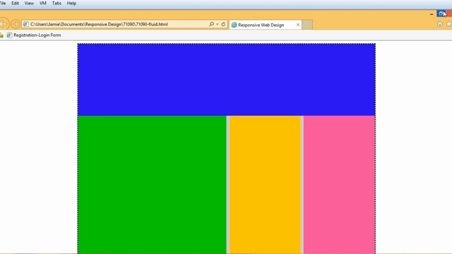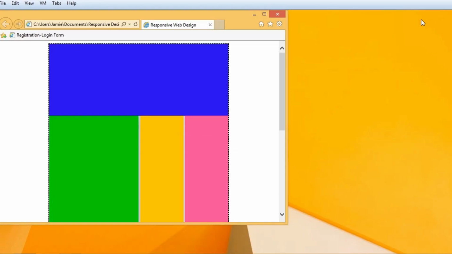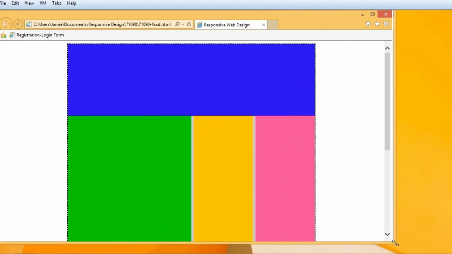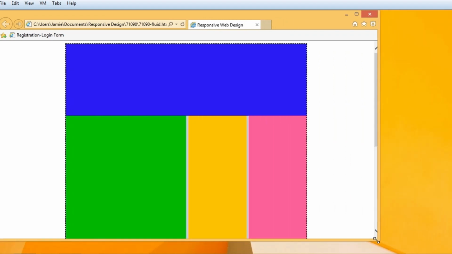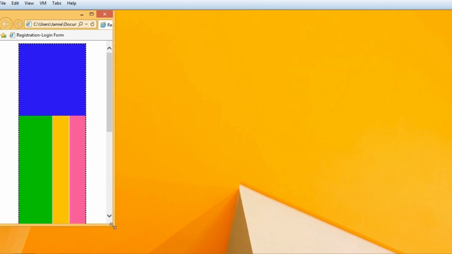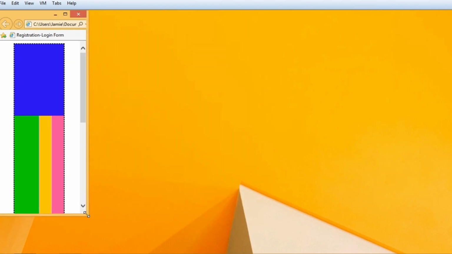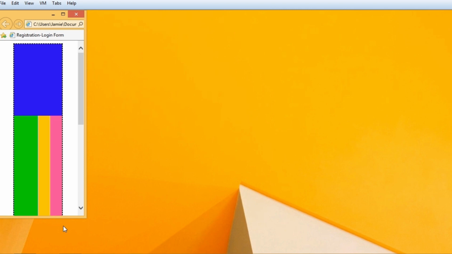On the other hand, in responsive web design, when we talk about fluid layouts, if I restore this down and shrink that, what happens to our layout is that it's going to resize as I resize the width of this window. And you can see as I resize it, that layout keeps on shrinking down and down. Now, at some point, it's going to become unviewable because this, of course, is a really ridiculously low width.